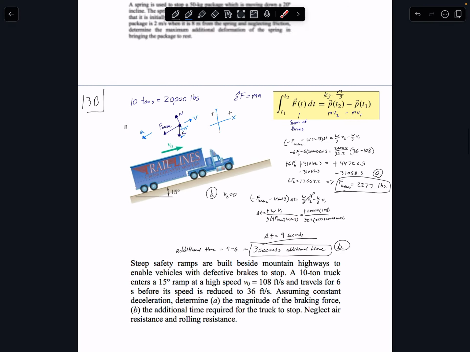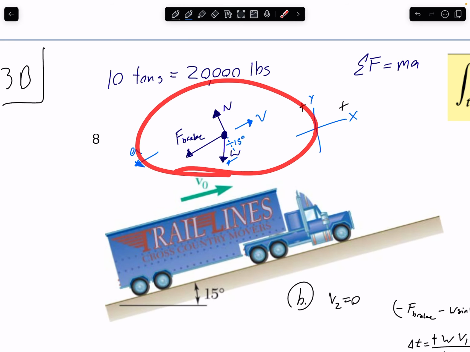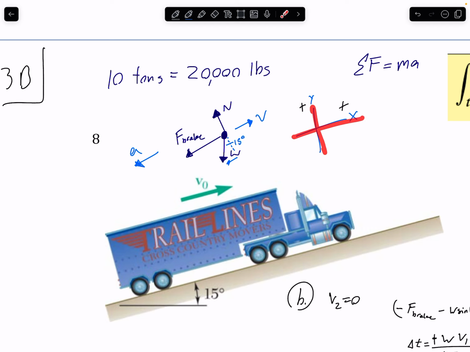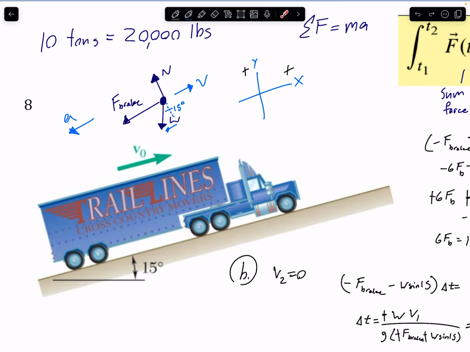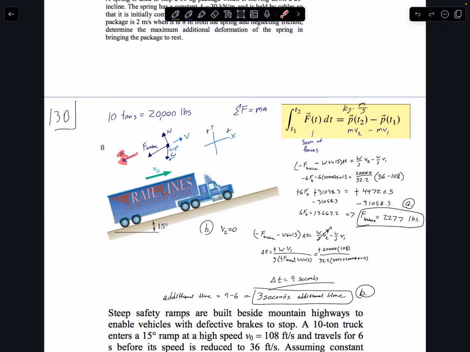So, free body diagram: our axis is going to be this way, so up 15 degrees, but we know that the force of the brakes is going down or backwards. Normal force: weight is split up into two different things. So we have weight slowing it down that way, and also just going down, supporting it. So that's equal to the normal force. And we know velocity is going that way, but its acceleration is that way.